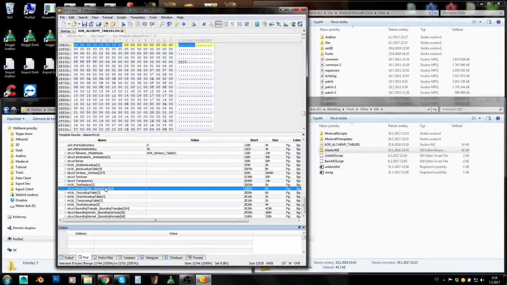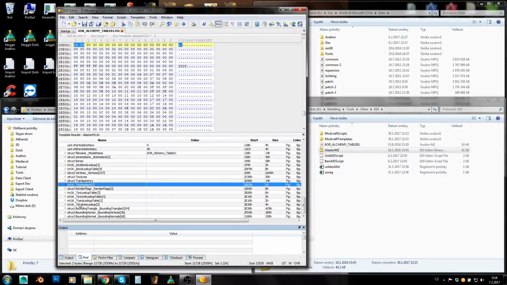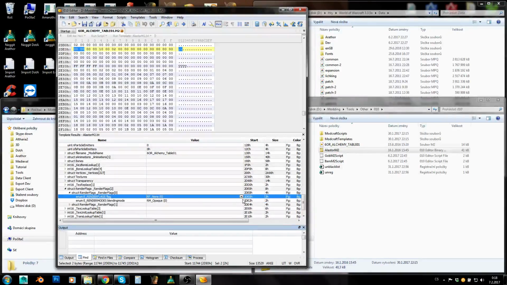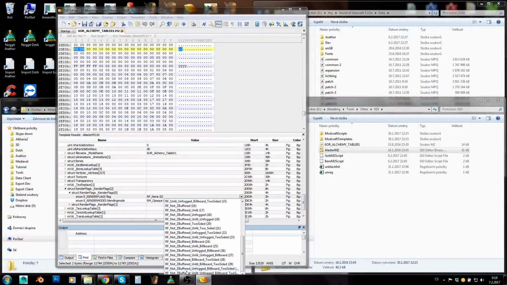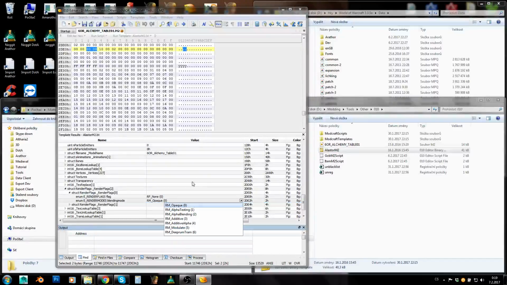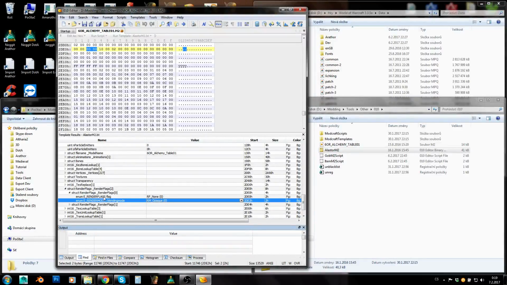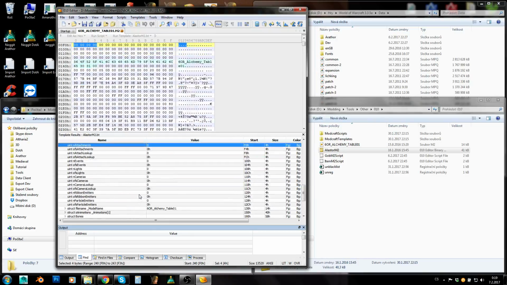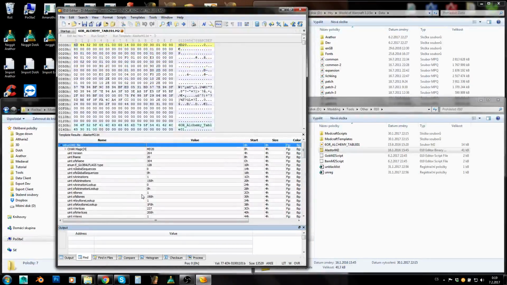And it has done even more. When we take a look at, for example, render flags, as you can see, it has even given us the options which are possible. So we can select some of those options, we can choose some flags and so on. So this will be very important for us whenever we will be working with MTUs or sometimes with WMOs as well, and sometimes with some other files as well.